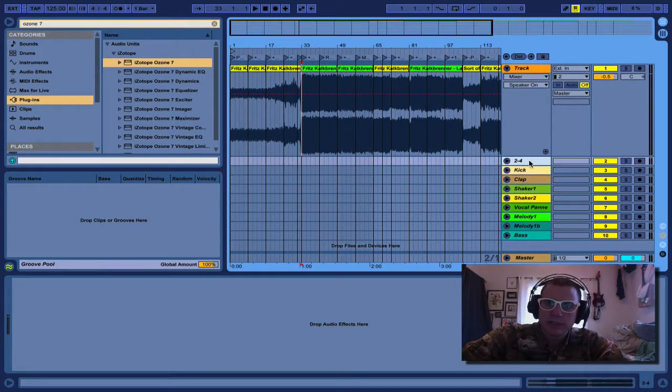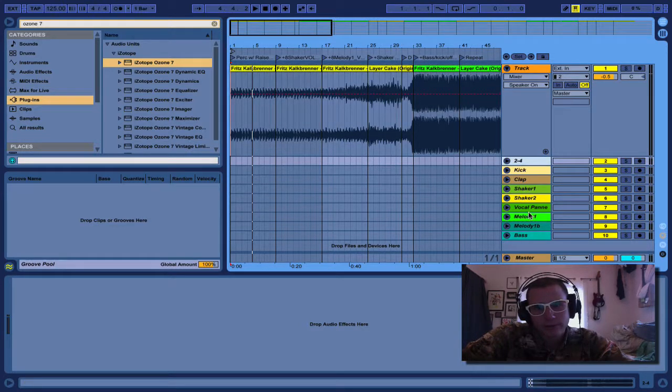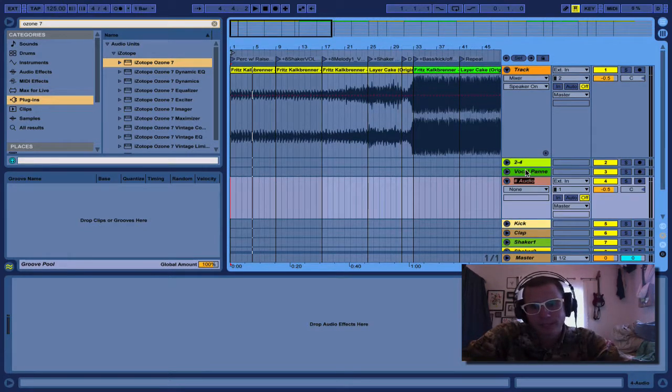So yeah, you'll notice I have all these tracks here. I don't do this much anymore, but sometimes I would make a track for each element that I heard. For example, in the beginning I hear a sort of drum on the 1, I hear this clappy sort of thing on the 2 and the 4, and then the vocal. So I'll make something for the 2 and the 4. Here's the vocal thing, and then I could put a hit on 1, or a hit on 1, 2, 3, 4.